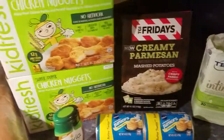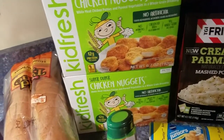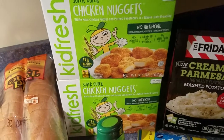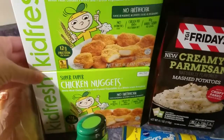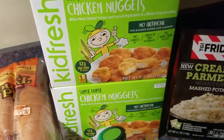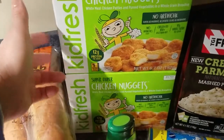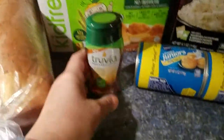Next we have the Kids Fresh — this reset for me. There's a $1.25 off internet printable off two, and then Ibotta has a $1.50 off any Kids Fresh products off two, plus another $1.50 off the chicken nuggets which you can do up to three times. I only did it twice because I had the $1.50 off two coupon, so that was a great deal.